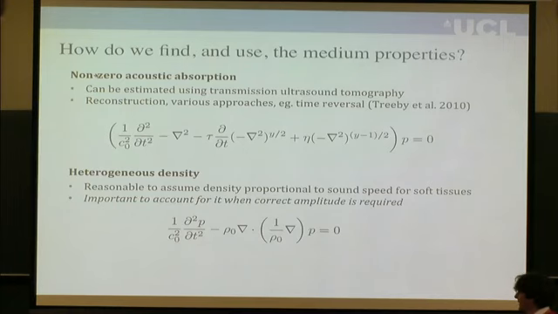Another thing, if we're aiming to get a quantitative estimate of our initial pressure distribution to feed up into the optical problem, something else we need to take into account is the fact that the ambient density of the tissue will vary. There's some literature suggesting that it's roughly proportional to the sound speed in tissue, empirically. And so a reconstruction algorithm which would take that into account, if we knew it, would be interesting.